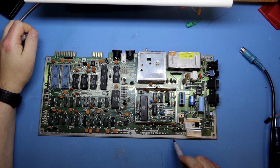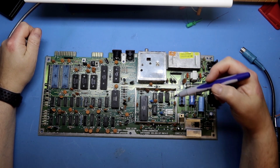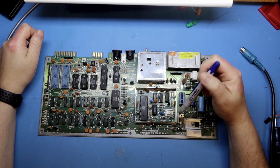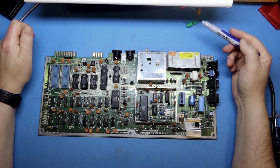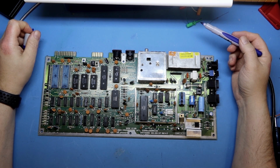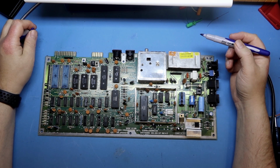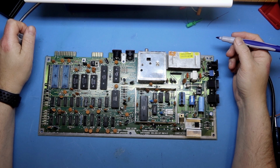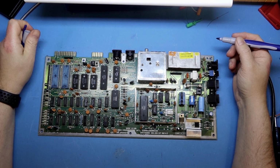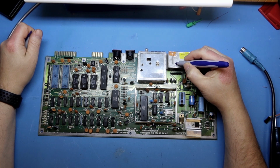The 6526s are socketed and they are missing, but this is a 250407 board, and it's a C revision of that board. It does not have the new oscillator circuit here, but this has the R3 version of the VIC-2 chip. I don't think there is anything much wrong with this, but this will include some solder and stuff. And I'm going to put a number on each board that we are looking into to tell them apart from each other. And I will call this board number 1.